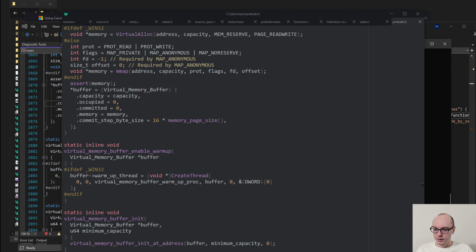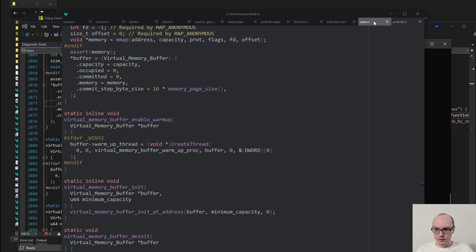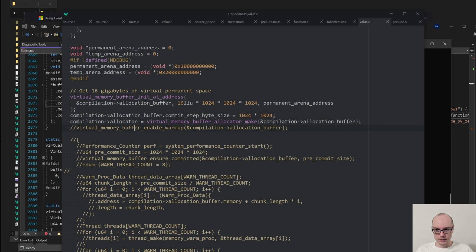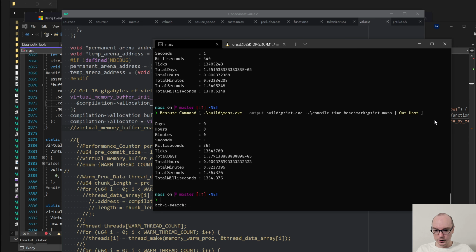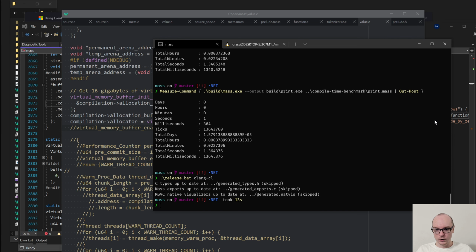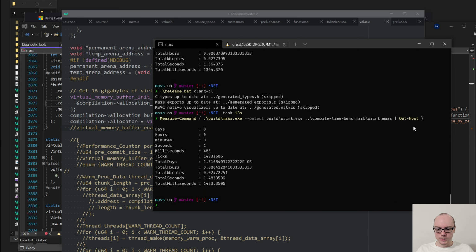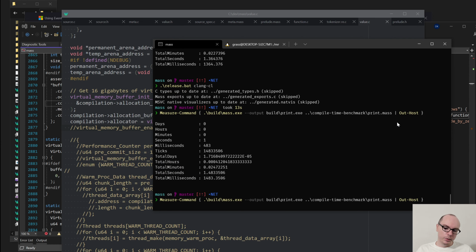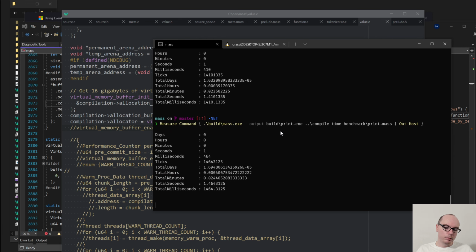If I disable this, see, try to run print. Well, I mean, maybe, sort of, a bit.